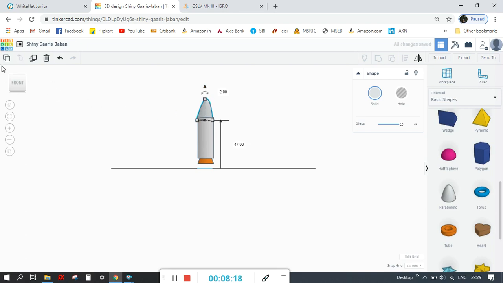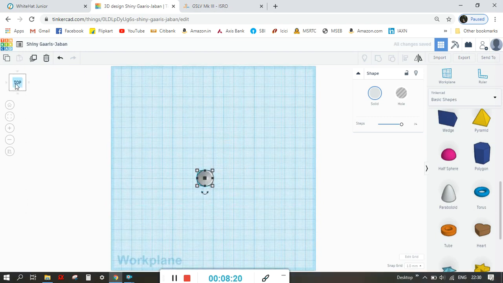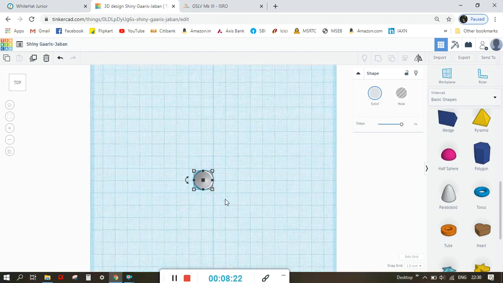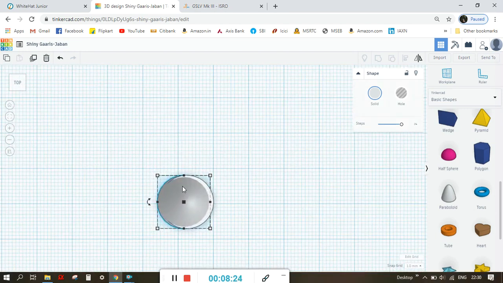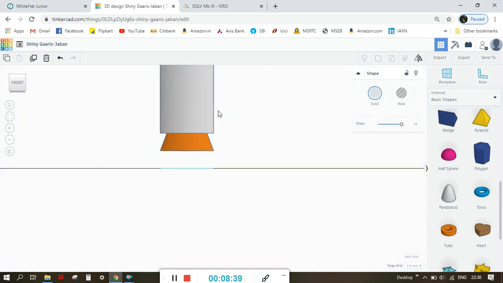Right? Now let's go to top view again and let's try to align it, right? So you can see that its edge is now perfectly matching to the vertical line. Okay, so our one part is done, right?